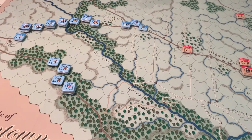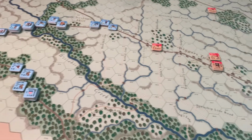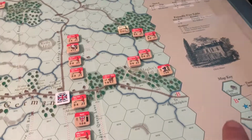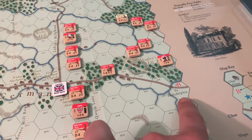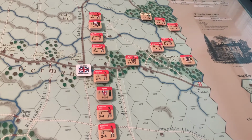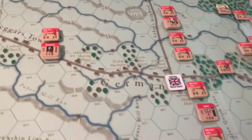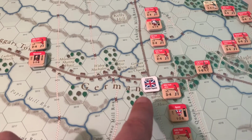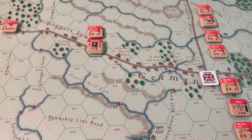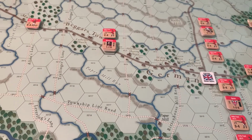The Americans can win decisively in one of two ways. So first of all, if they don't panic, which is a mechanic in this game where the units can panic, they don't panic and they are able to occupy the British reinforcement hex B here without any British units adjacent at the end of the game, they will win a decisive victory. Otherwise, they need to control both the Market Square and Chew House with no British units adjacent at the end of the game. If they can pull that off, they can win, even if they panic.